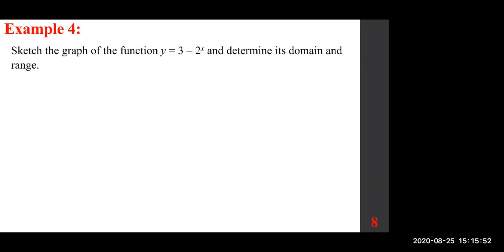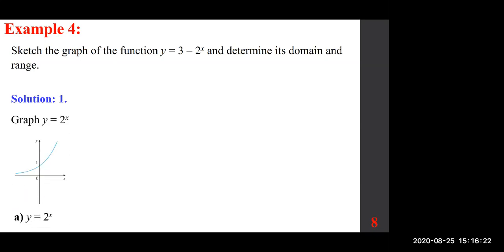All right. We want to sketch the graph of 3 minus 2 to the power of x, and come up with the domain, range, everything. So obviously for a case like this, we are expected to do it by some basic transformations we've learned, and it starts with the basic function y equals 2 to the power of x. You know the shape.